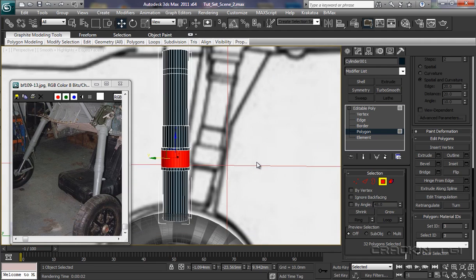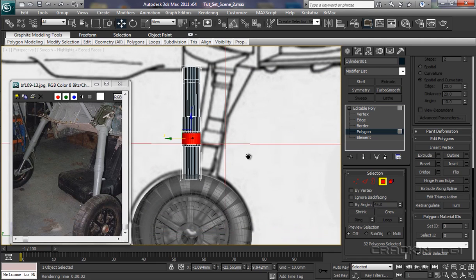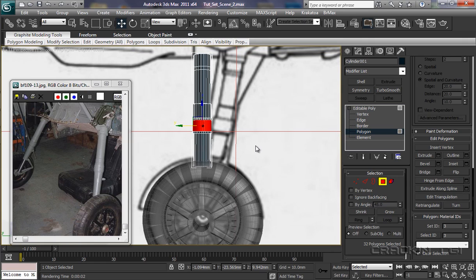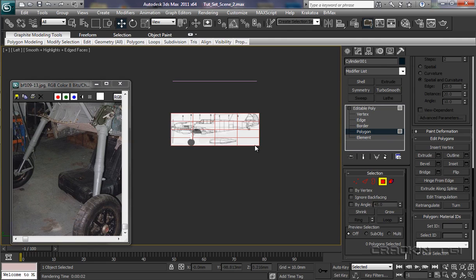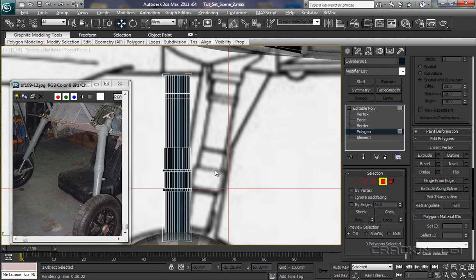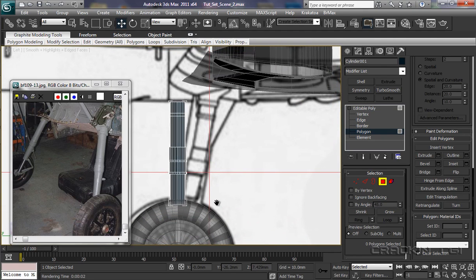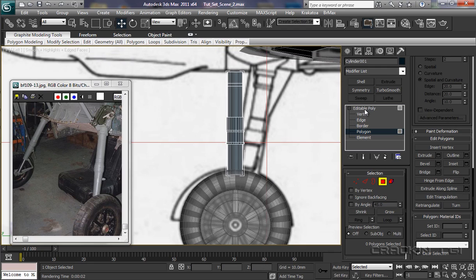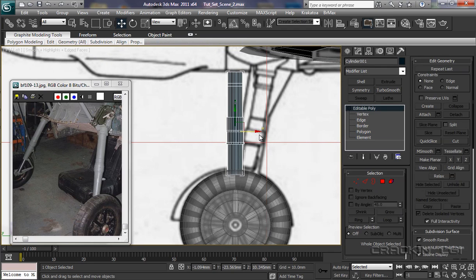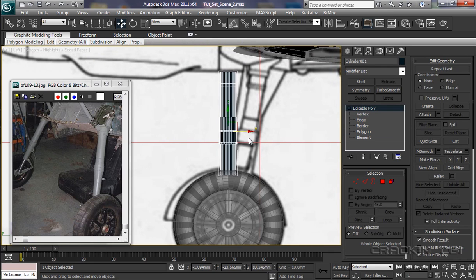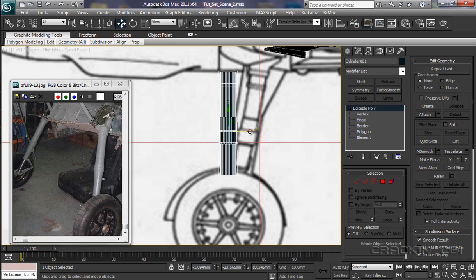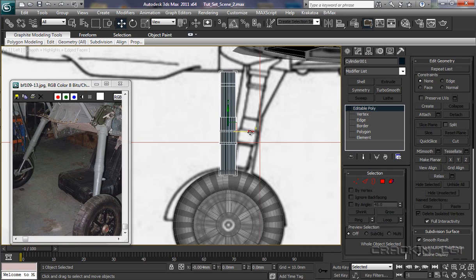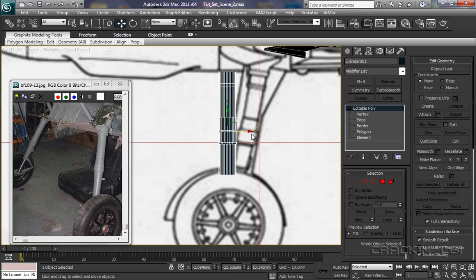Right, let's have a look. I do know I moved it out of the middle not so long ago. Let me go into the left viewport, that's L, do a zoom, pull out. I really need to get this centered, so up to root and just move that across a little bit. About there will do.